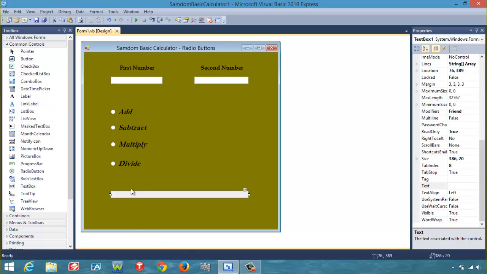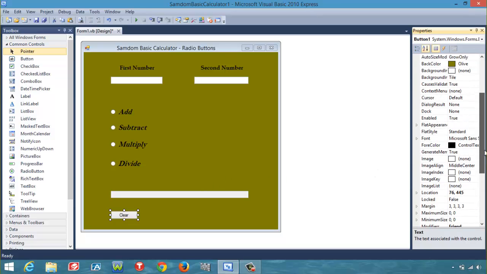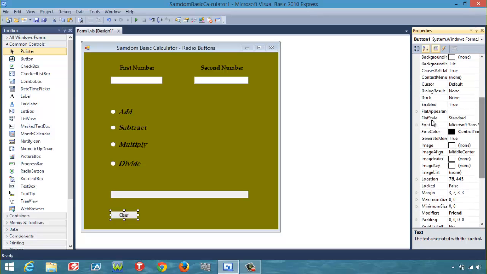Okay, then let's put our clear button and then our exit button. So I have my button here, clear, and we made this to be the button.